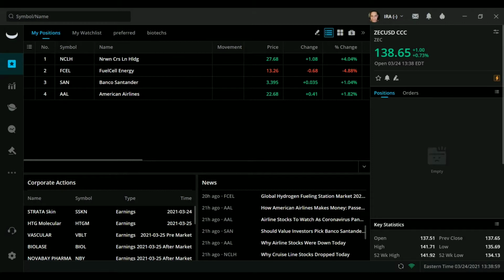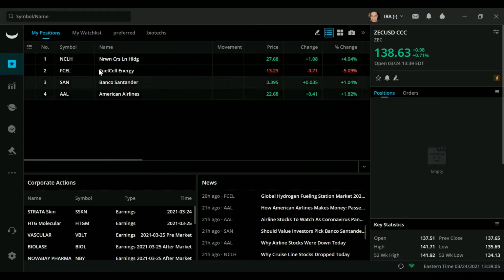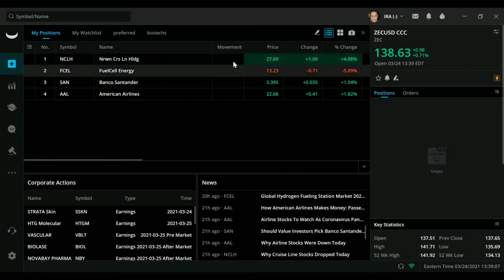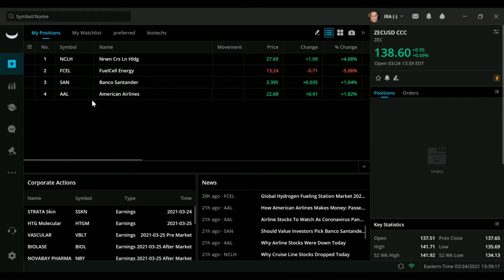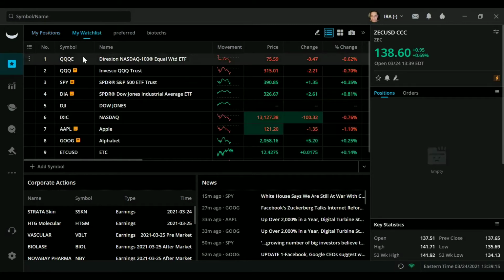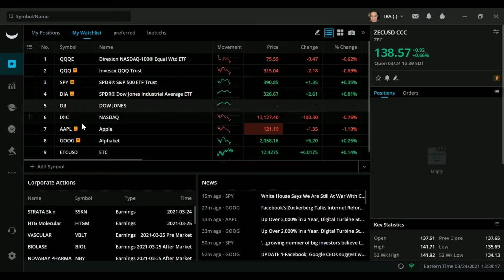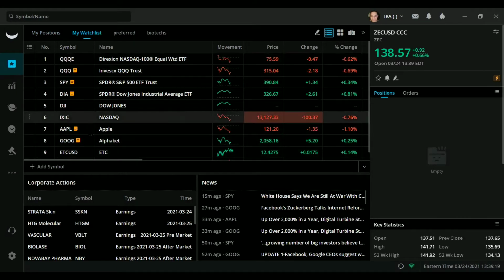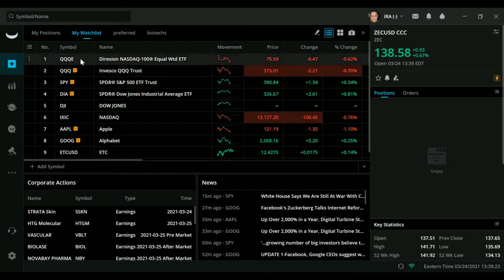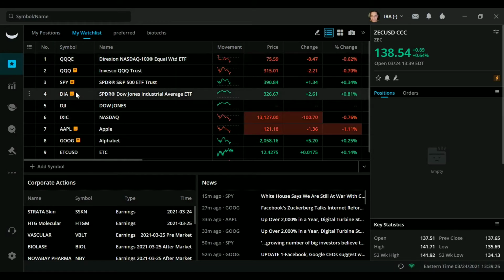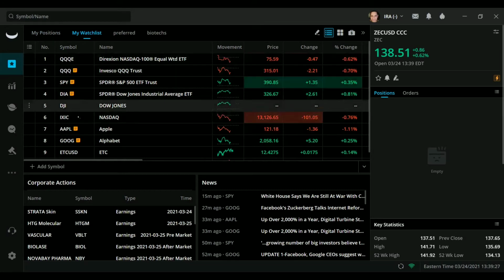So number one is watch lists. You see it says at the start, watch list. These are my positions right now. These are some of the stocks I'm holding right now. I'm down in at least one of the stocks. I don't know about the other one, but you don't really need to know that information. These are some of the stocks that I'm watching, or I believe this is formulated by the actual Webull software. So these are the ones that it recommends you be aware of anyhow.